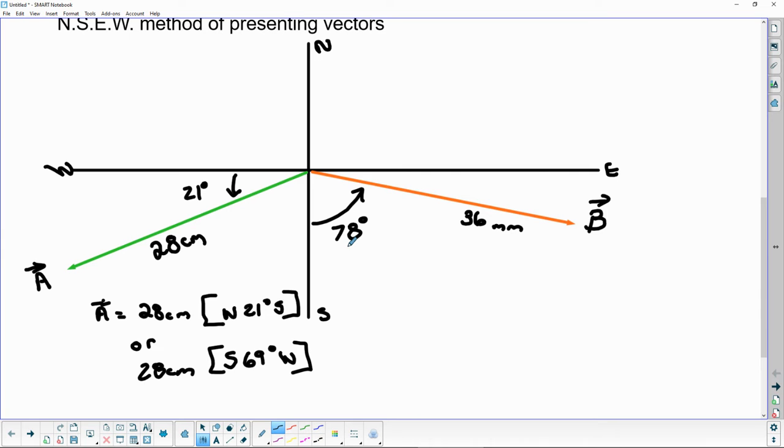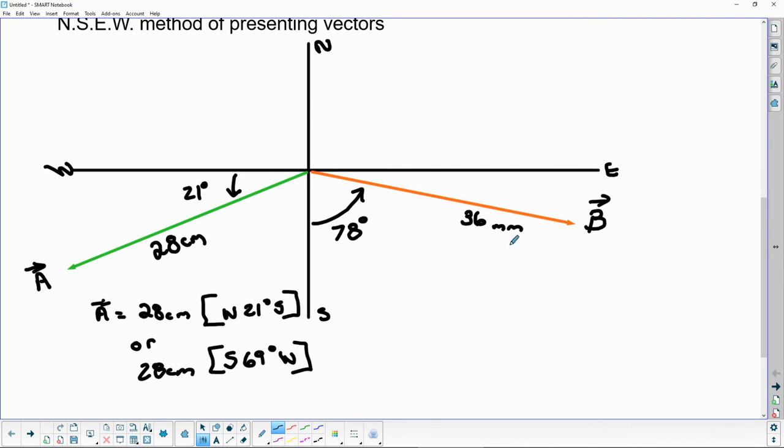We have two here in Vanguard. One good ticker timer to find, and it would also be helpful if you had a dynamics cart, and I'll show you what those look like probably at the beginning of tomorrow. So then you can go digging around and finding them. And like I said, if you don't have the stuff, we'll always take results from Vanguard and post them up online, and you can do the analysis using other people's results. Not as much fun, but it can still be done.